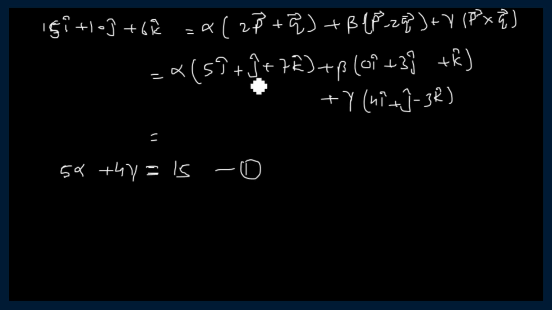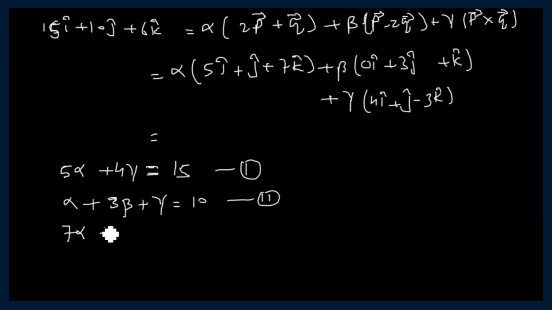Compare the second one. So j का coefficient यहाँ पे क्या हो जाएगा alpha, right, alpha, and this one is what? 3 beta. Okay, 3 beta and plus gamma, and this is equal to 10. Okay, this is the second equation, and the third equation basically the coefficient of k, that is 7 alpha. So I write here the 7 alpha plus beta and minus 3 gamma, and this is equal to 6. So we have the three equation and we are asked to find the value of gamma.